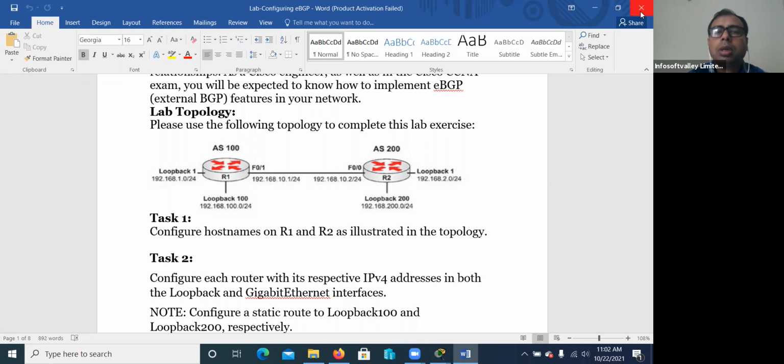BGP is only required when we are working in a large organizational setup which has specific administrative control in the context of networking, that has a specific autonomous system number.